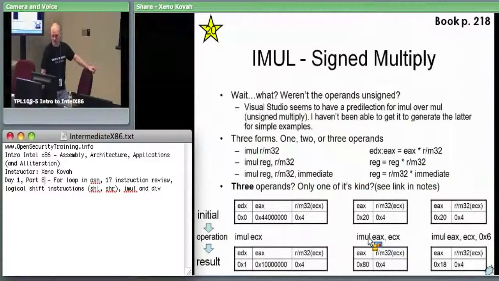I'm kind of curious about that, and I probably have to go back and play with that a bit and see if I can force it to use one form or the other. If I go back and change this code to not use an immediate, I would guess it would use the second form.